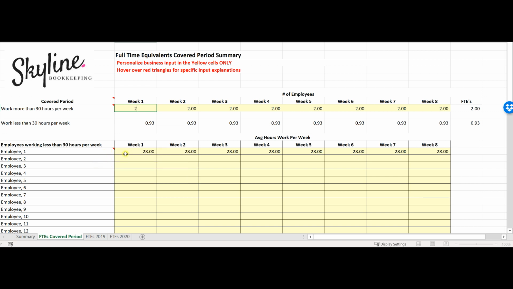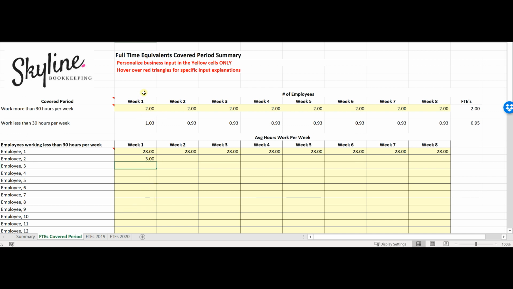So I want to enter in the amount of the employee hours right here. So let's say if I have an employee that's working 28 hours that week, I want to enter in that information there. And then my second employee, let's say they only worked 3 hours that week. You can see that it's calculating how many employees by head count that we had at full time. So this is really important to make sure that you're entering in the amount of employees, so physical bodies that you have that are working full time, and then how many employees that you have listed out by hours, because this is how this spreadsheet is going to be calculated.